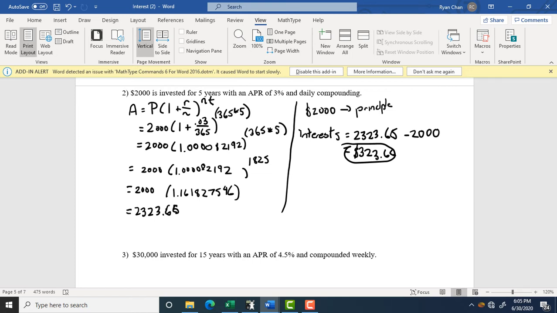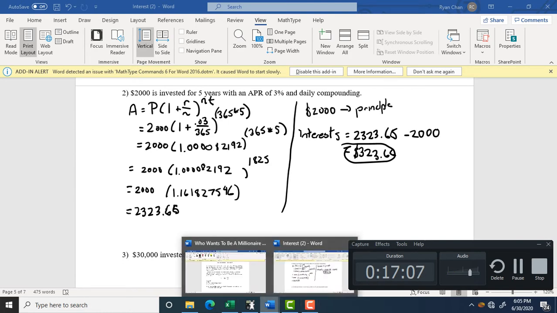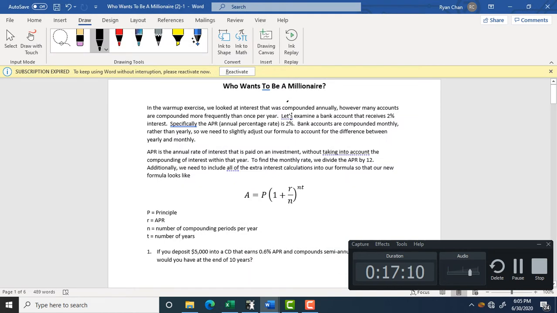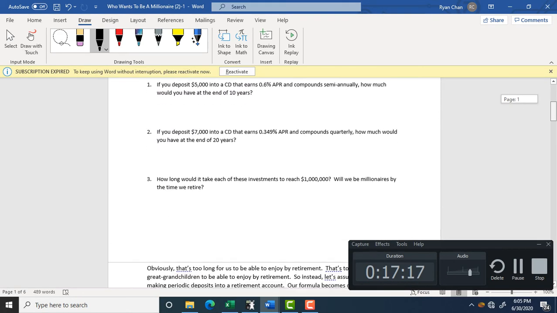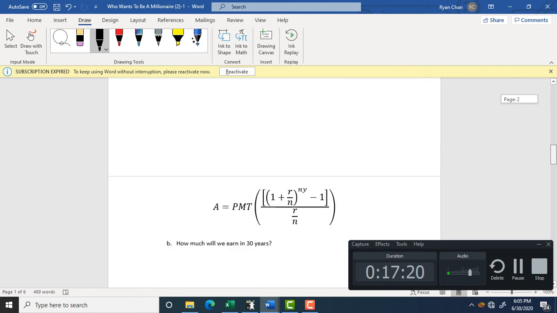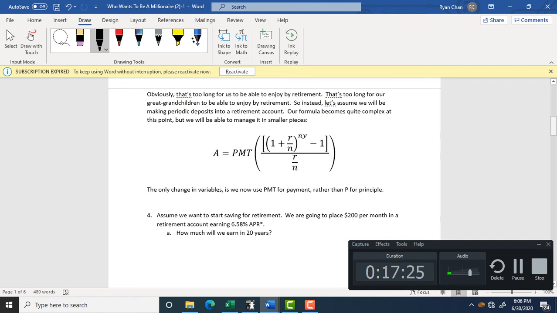Okay, so let's see. Let's talk about the other type of formula that we can do here. So this is in your homework, which is the Who Wants to Be a Millionaire. So I already kind of did compound interest, so you can kind of figure it out yourself. Okay. So let's take a look at this here. This is what's called future value formula. Okay. This looks a lot, okay, but let's explain what this formula means.